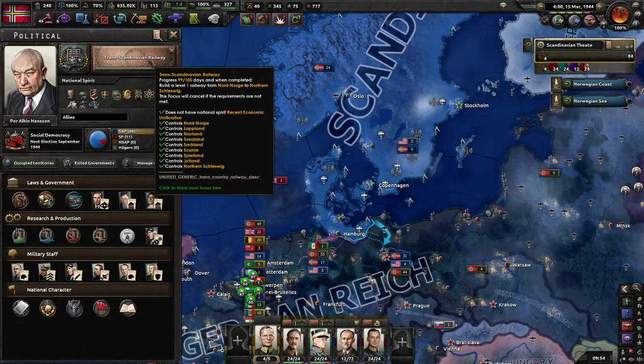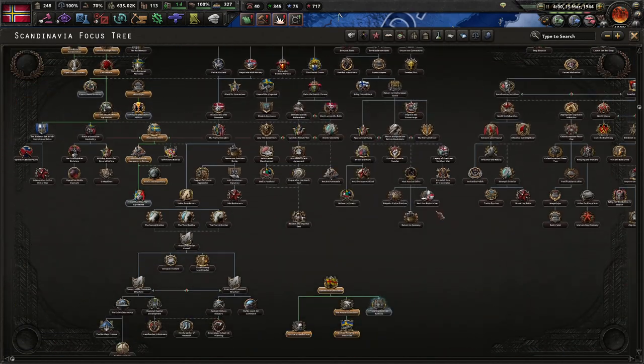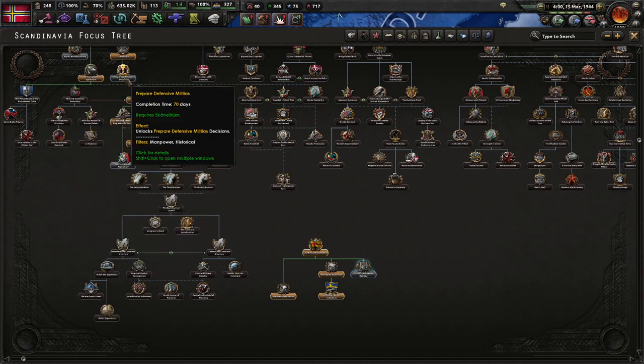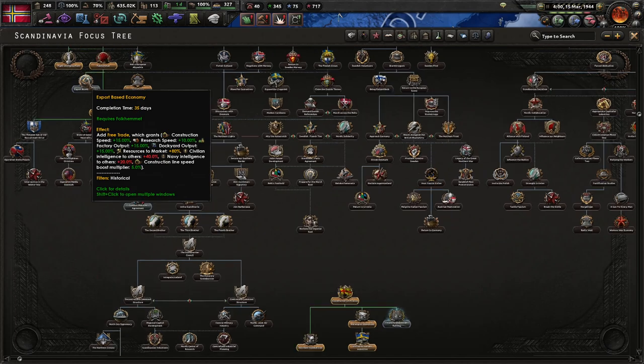Oh, and I'm also adding this Trans-Scandinavian Railway, because I have nothing else to really spend time on at the moment. And there's probably a few things I could add, but maybe I'll go into free trade, wouldn't be a bad idea. Does mean more civilian navy intelligence, but it might be worth actually doing.